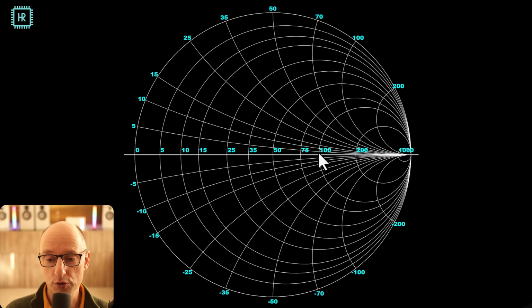If you are at a certain point on the Smith chart, let's say 100 ohms, and you add a transmission line to that 100 ohms, the impedance will start spinning around the characteristic impedance of that transmission line. So let's assume I start with 100 ohms and I make a 75 ohm transmission line. I add that to it.